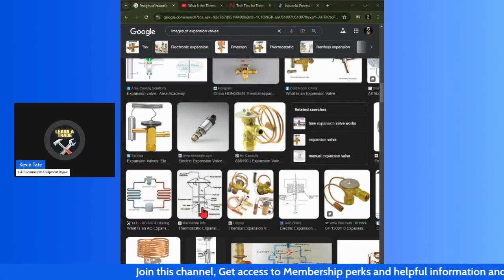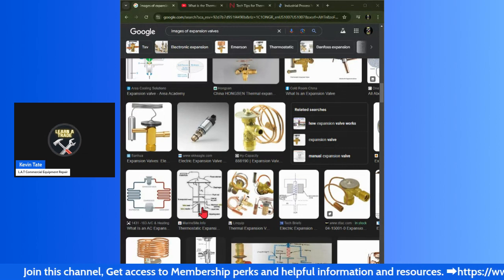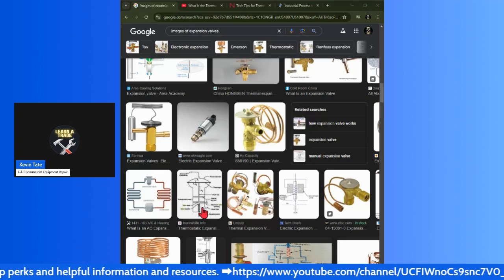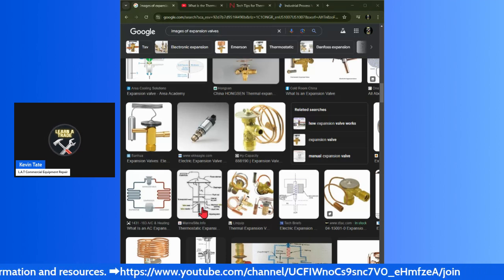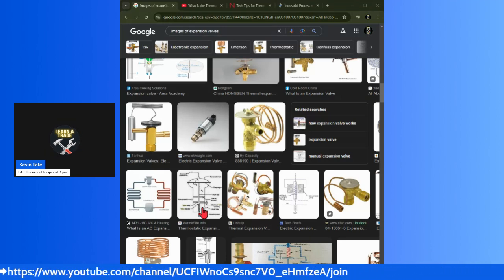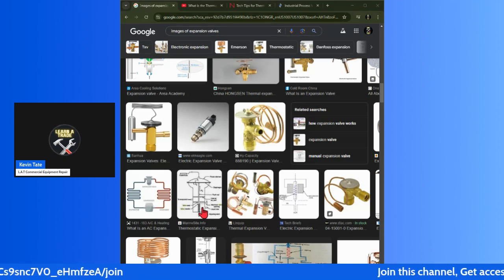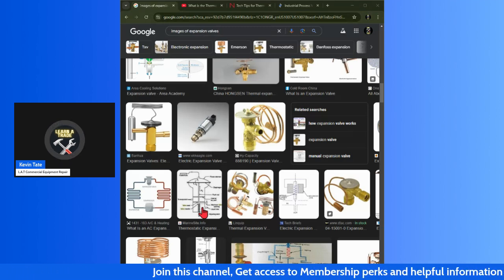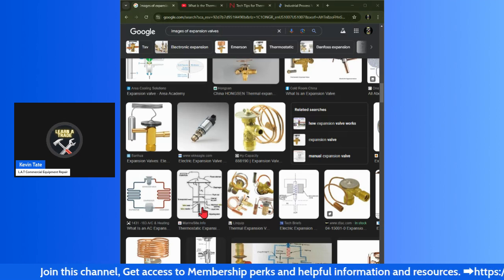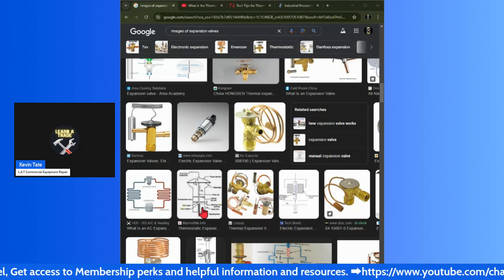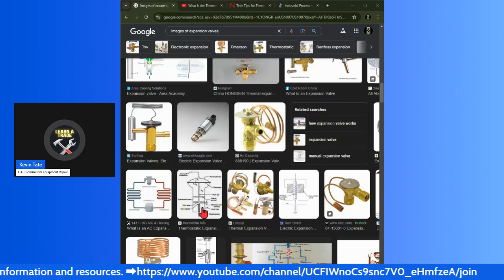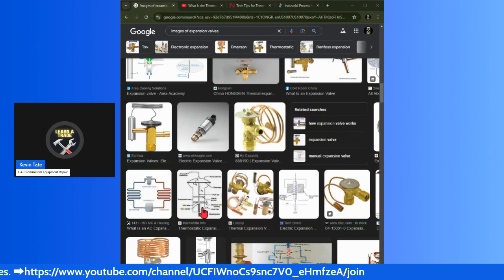So is there ever an appropriate application for an automatic expansion valve? The answer is yes. There remain some applications where automatic expansion valves offer an advantage. In applications where it is important to prevent the evaporator pressure and temperature from getting too low, the automatic expansion valve is a natural for this. Some examples of this include water coolers and drink dispensing equipment.